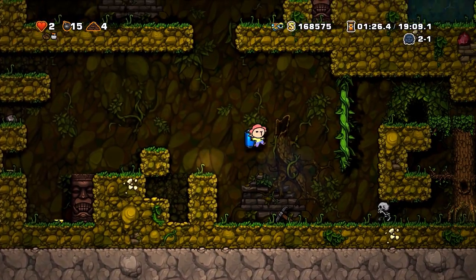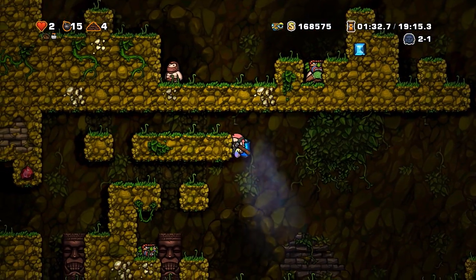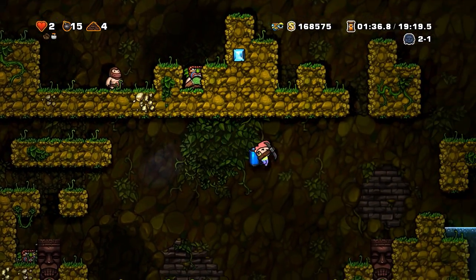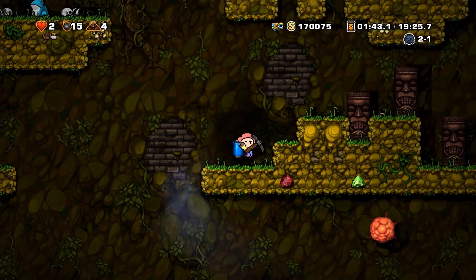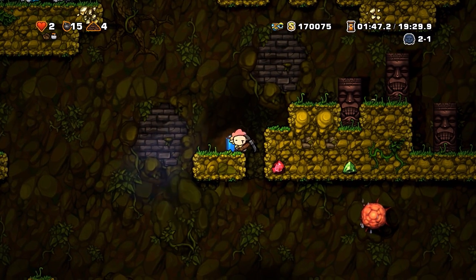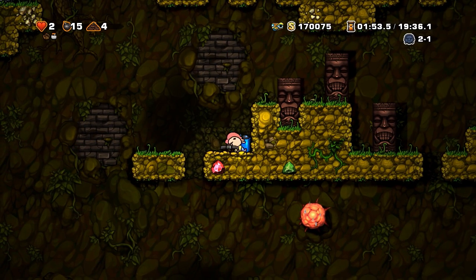Where did I put the pickaxe? Ah, there it is. Okay, what else can we get around here that's not going to put me in trouble? I don't want to go anywhere near the monkey or that guy, because they are straight up bullshit. I could also put my lovely lady on that little pulsating ball sack. I know it's not a ball sack, but it looks like a ball sack.